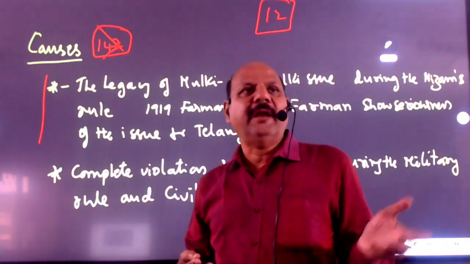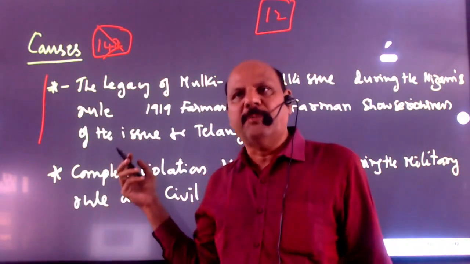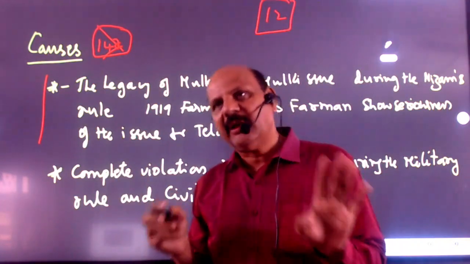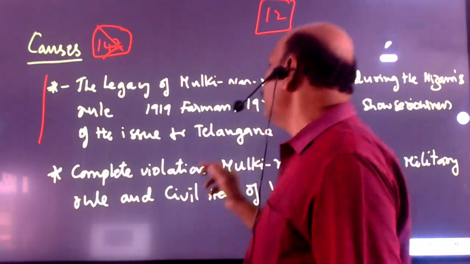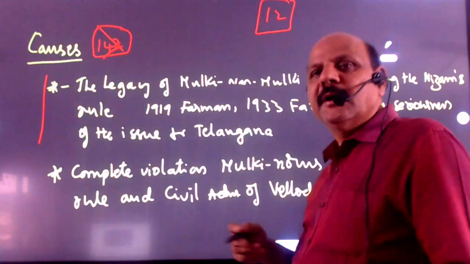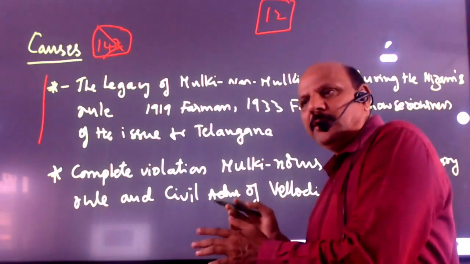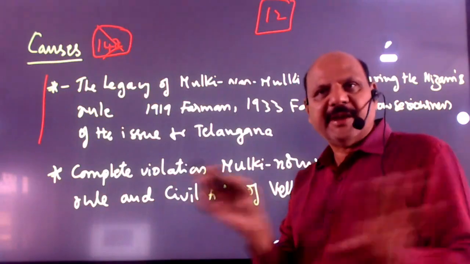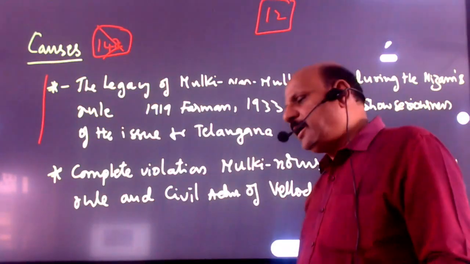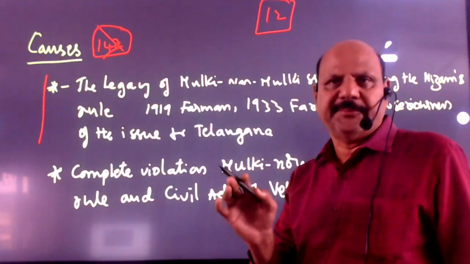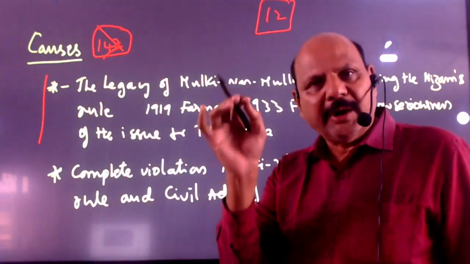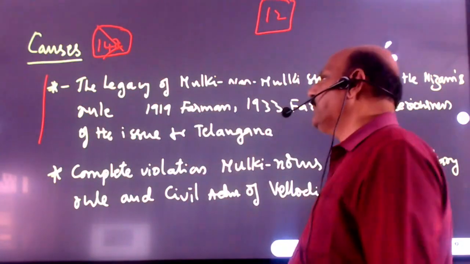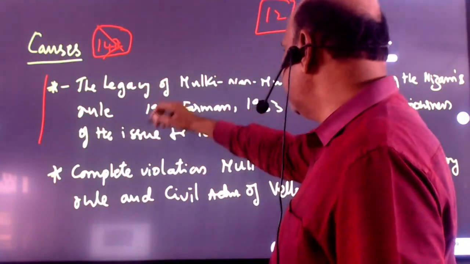What is the point in writing about Muhammad Gawan in the Telangana movement paper? Only one point, if at all, you want to write. More importantly, in the Telangana movement paper, don't drag the history beyond the Nizams. Bahamanis, Qutub Shahis, no. Our starting point, if at all, has to be only the Nizams, because we do have a proper modern Mulki issue under the Nizams. So I am saying the same thing here.